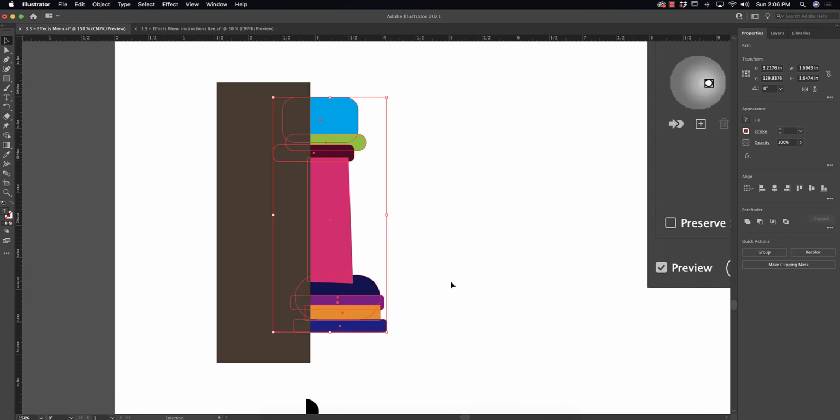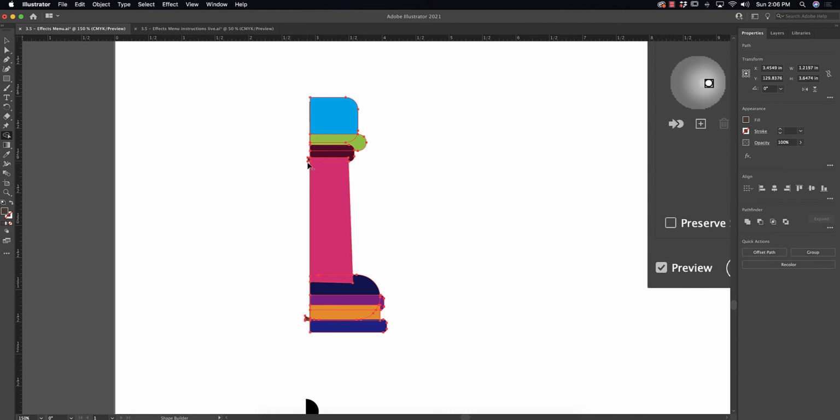Now, we're going to use our handy dandy shape builder. I'm going to select all of these shapes, take my shape builder tool, and subtract all these little pieces on the edge by holding my modifier key, making sure I clip all those extra little shapes. And now it's about combining the rest of these. So I'm going to hold shift and just kind of make a box around this. And now I should have this shape.